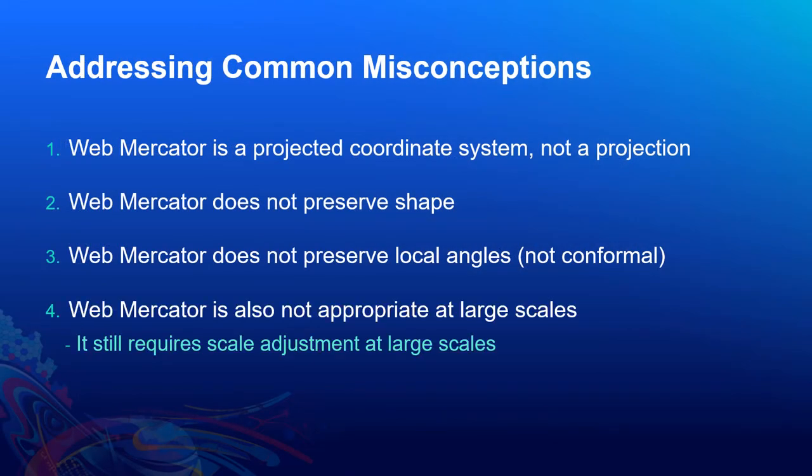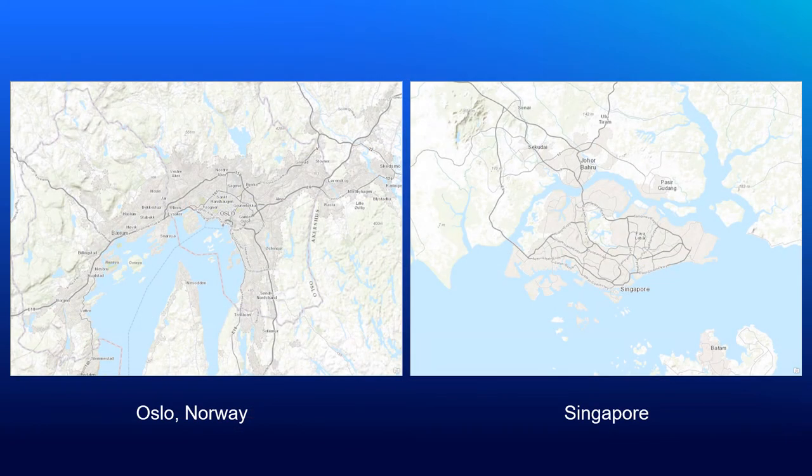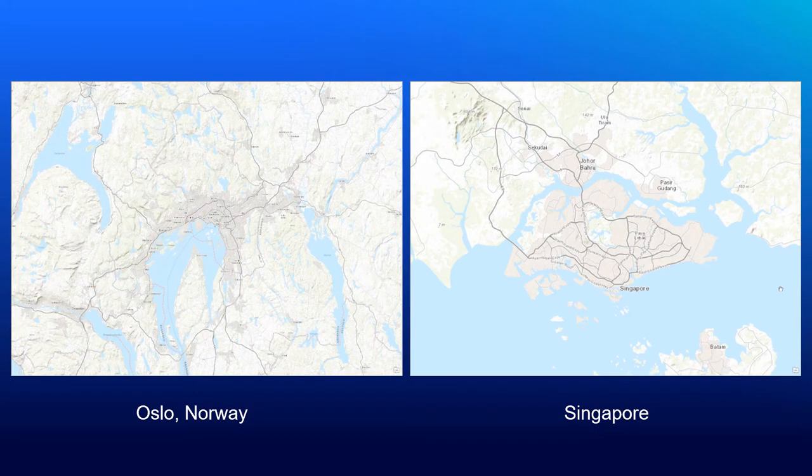Next, some people say that Web Mercator is fine if you use it only at large or very large scales. This is not true. It still requires a scale adjustment, especially when comparing different regions or when you want to display a scale bar on the map. Here I have two cities, capital of Norway, Oslo on the left, and Singapore on the right. Web map views are at the same scale and both cities look roughly the same size. Perhaps Oslo is a bit bigger than Singapore. Would you say this is also the case in reality? You shouldn't, because Oslo is a significantly smaller city than Singapore. Because Web Mercator enlarges areas that are further away from the equator, even at large scales, things appear to be bigger than they are in reality.